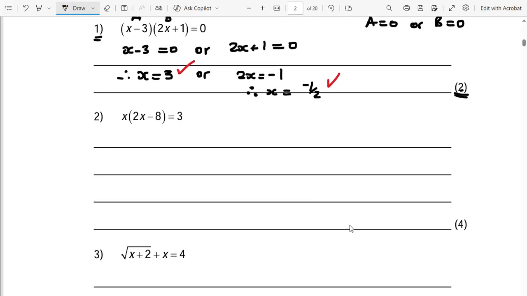When you look at this, it's not the zero product property, ladies and gents, because yes, we have two factors, we are multiplying two factors. So a it's x, b it's 2x minus 8. But now look at the mark allocation. This is 4 marks, and if you look, this is equated to a constant value, not 0. So we can't use the zero product property. We need to first multiply out of the bracket, put this in the correct standard form. We need to put it in the form of ax squared plus bx plus c. Let's multiply out the bracket.